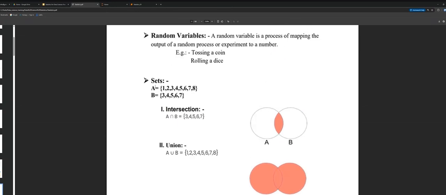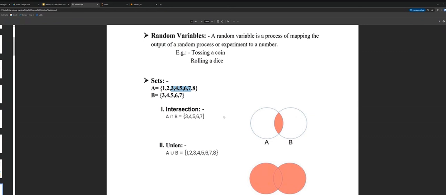We will go through this later. These are sets, some numbers are there, and when you are doing A union B and the intersection, this is how it works. This point that you see, we say is A intersect B. Now how will you define this red point? Here we have sample data. Variable A has 1, 2, 3, 4, 5, 6, 7, 8. B has 3, 4, 5, 6, 7. What is the same here? 3, 4, 5, 6, 7 is the same in B. So it will intersect at this point.